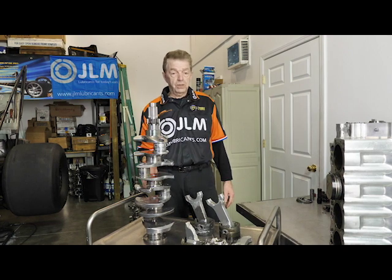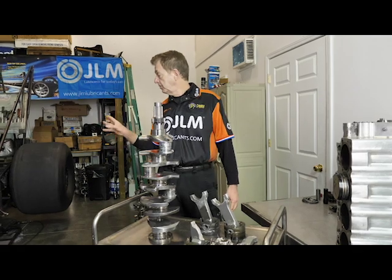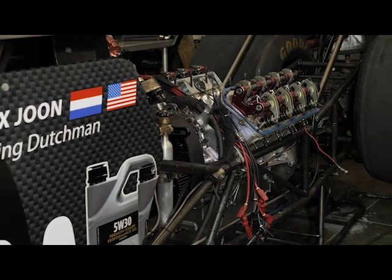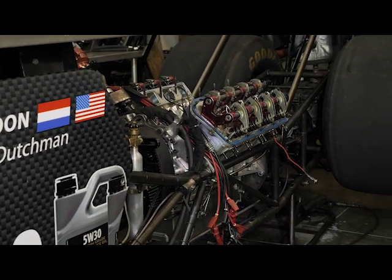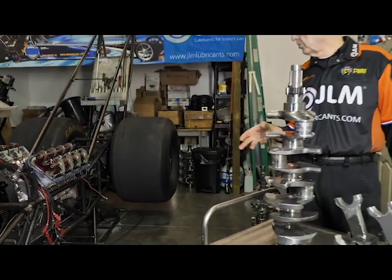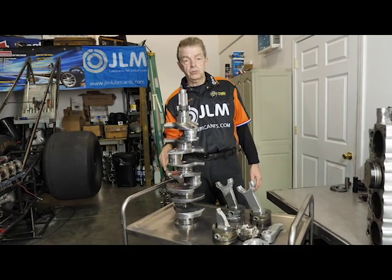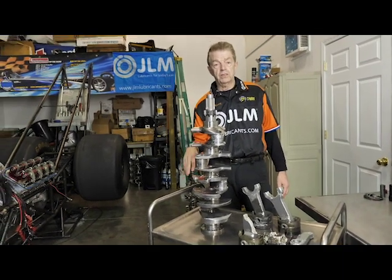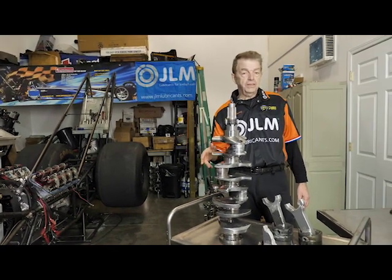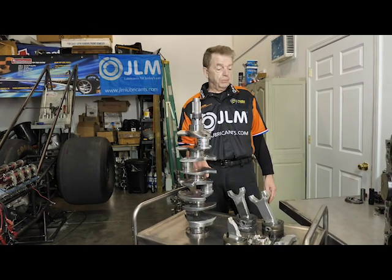So we are in the process of getting one engine ready that's already in the car. We fixed all the damage caused by the fire — there were a lot of plastic lines burned and some other parts that needed to be replaced, but that's all done. We are building another motor right now to have a spare one and get ready for our next race, which will probably be the four-wide in Charlotte. And if things go well, we'll attend the next race in Atlanta.